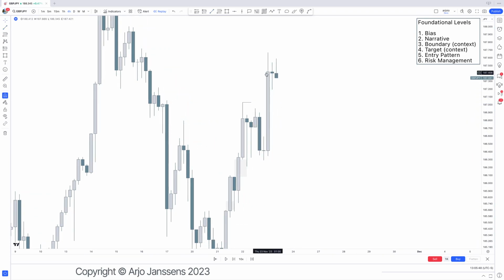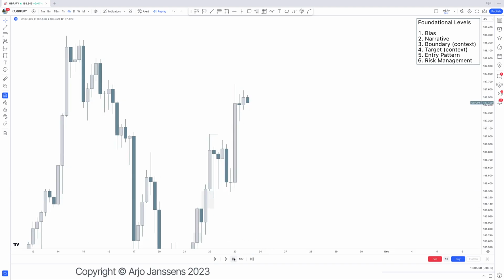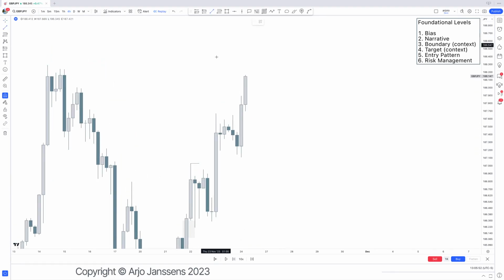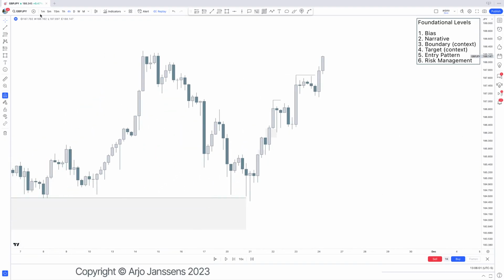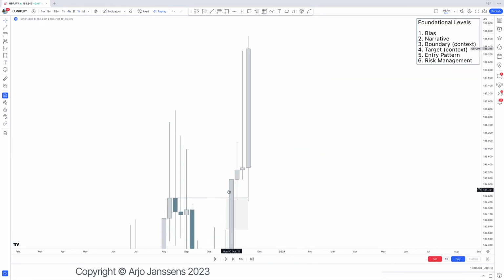And then it creates new context where we have this 4 hour fair value gap to that 4 hour swing high right there. So it's discount premium array, discount premium array, discount premium array. And it's the same thing we saw on the weekly, where the weekly right here is discount to premium array in the form of that previous week high right there.